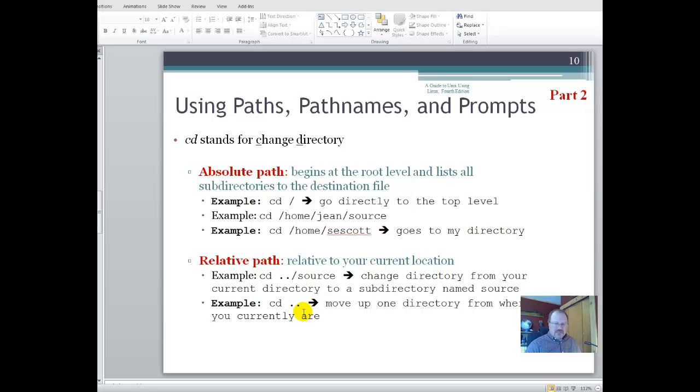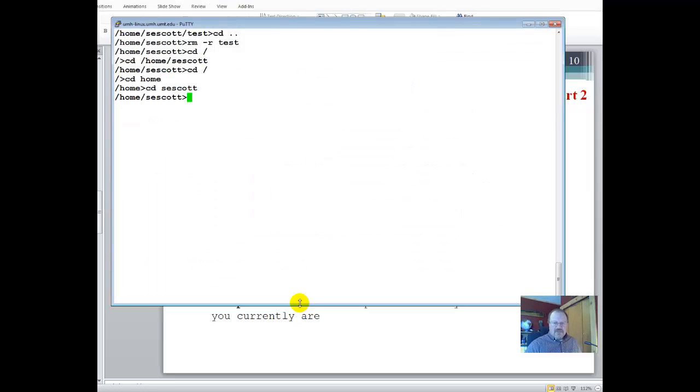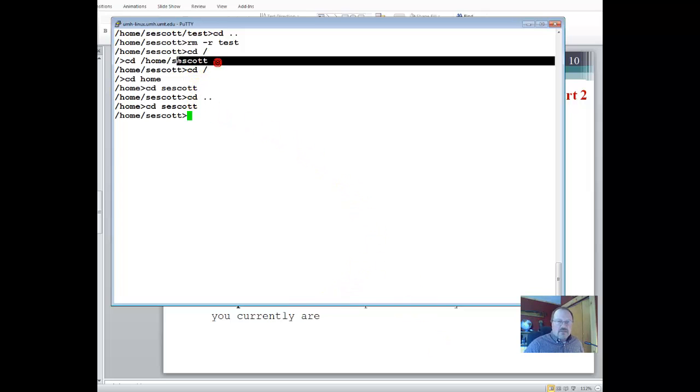Now the other example, when you're using relative paths, being relative to your current position: I'm in the se scott folder, so if I cd .., that'll take me back up to the directory just above mine. cd se scott, and that'll take me to the directory below it. So I'm using relative paths in this case. Remember, the entire absolute path is denoted by all the directories within that particular setting of your default directory.